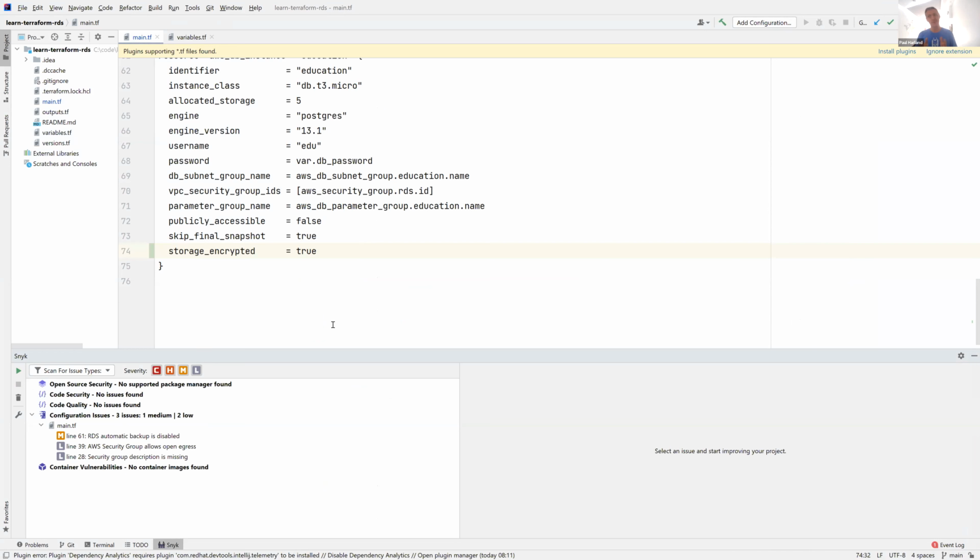Now, that's not the usual way things would happen. Obviously, you get more rules being added rather than things being removed, as new vulnerabilities get found, as new methods of securing these cloud services and new cloud services get added as well. So what would happen usually is once a build is going through, a policy change would happen to fail that build. That means all future builds would need to change before they can go through. And in that way, you can ensure that all of your infrastructure managed by Terraform and managed by Terraform Cloud is compliant with the current policy.